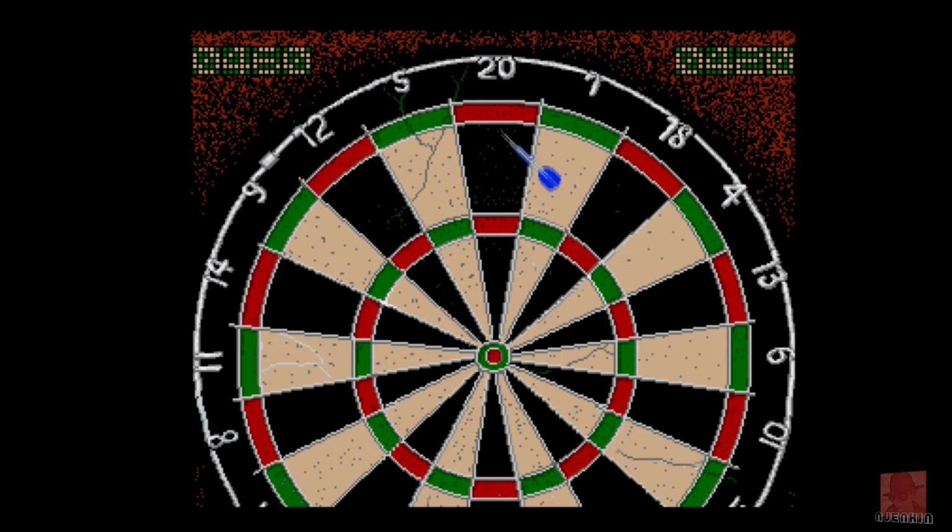Yeah, Gremlin Graphics, better games by them were available. John Lowe, I'm going high or low. Let's see if I can at least win one leg or maybe get 180 somehow. 20 right now, it's my throw.